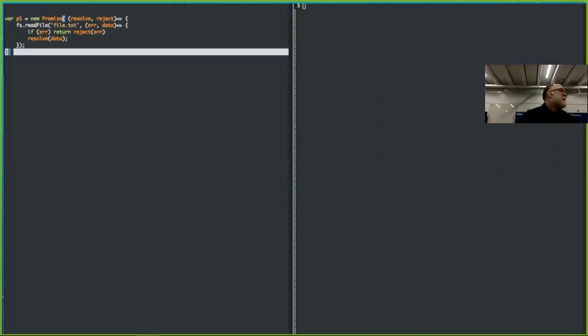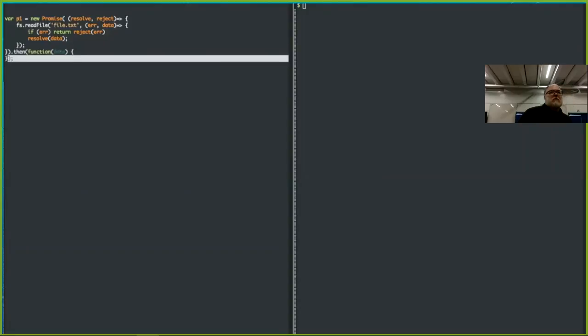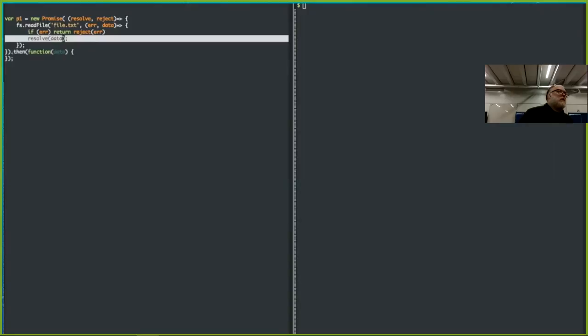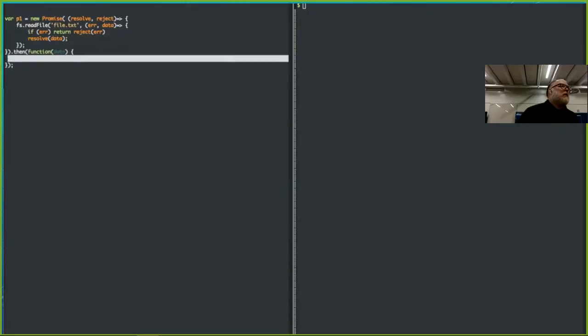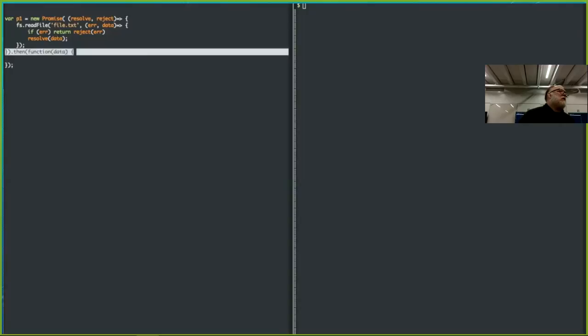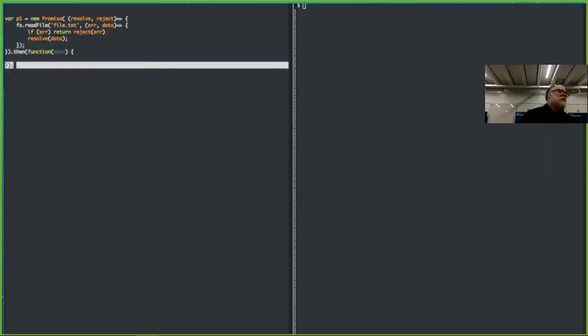With promises, how this works is you call .then. And this acts as the way of moving forward. So when this promise is finished reading the file, it is going to call the .then method for you and pass in the data. Where did we get this data? Well, that's the data we resolved the promise with. And so now we have this function that says, okay, when I'm finished reading the file, then do something. And here's the data.